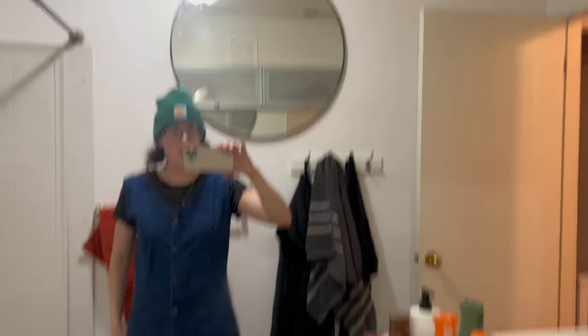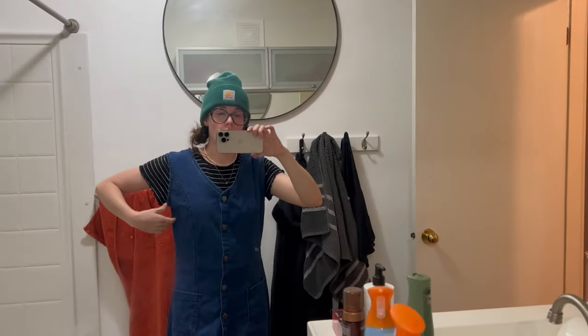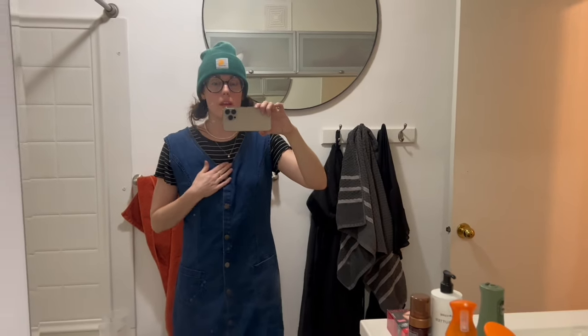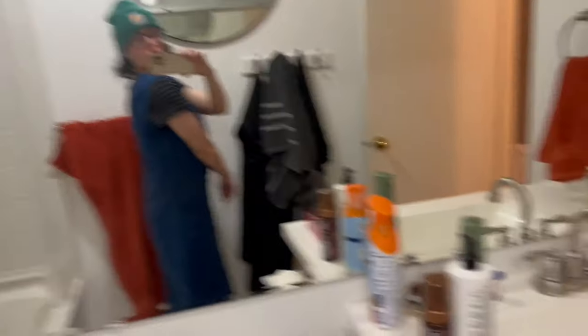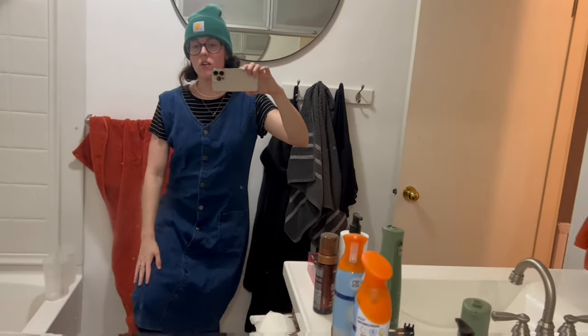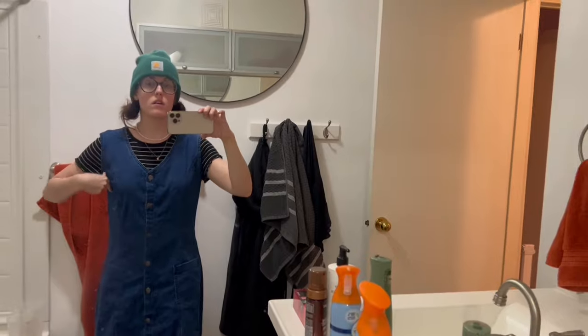We're simultaneously doing bath time. Here's where we're at with the fit — something about the shoulder area is bugging me, it's so thick, so I might just take an inch off and hem it. We're playing a risky game here — this could be a waste of twelve dollars. It might not be tight enough up top either. I think I'll like it more once I crop it — I just need to crop it and I'll feel better.